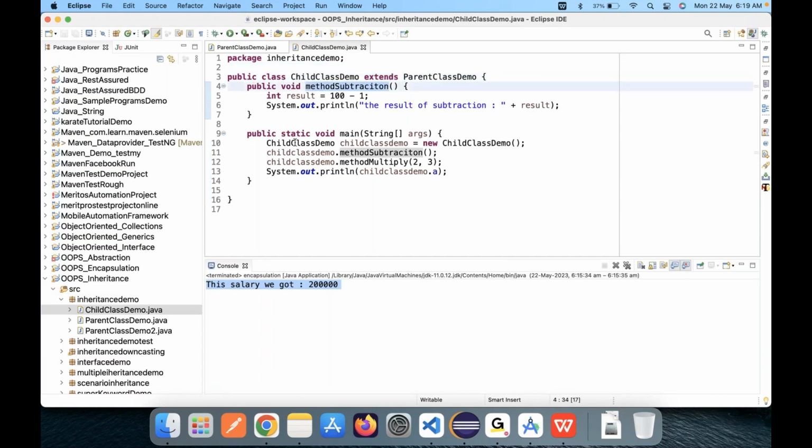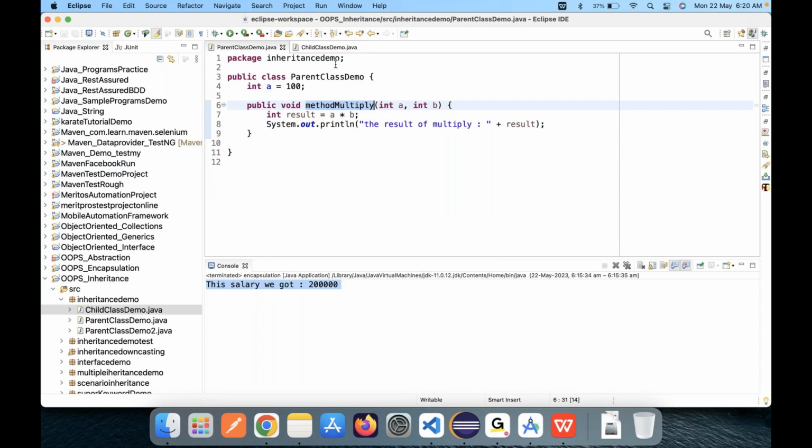Inside the main method, I create an object for the child class. You see the beauty of it: I call the subtraction which is available inside the child class, but with the same object I'm going to access something from the parent class, the method multiply.